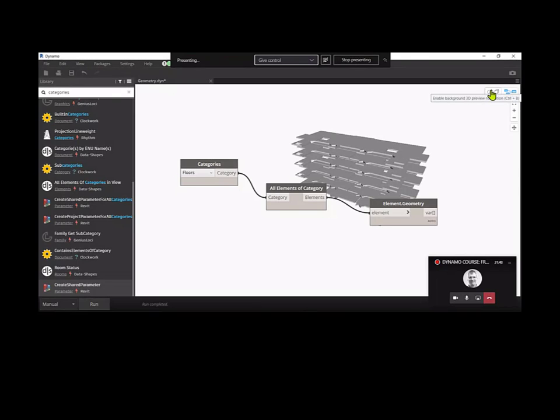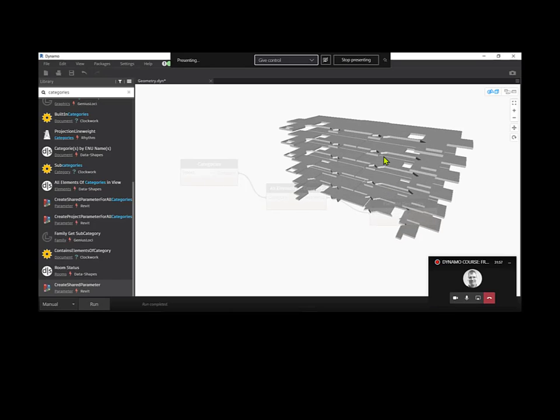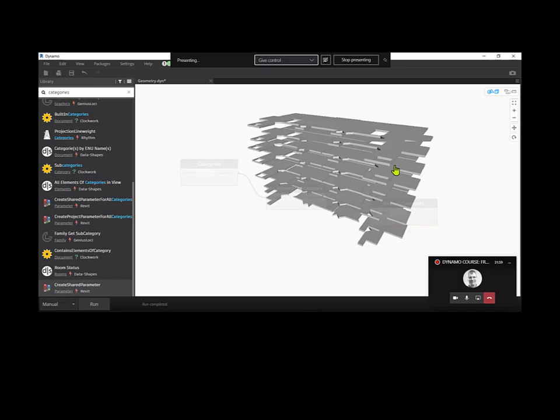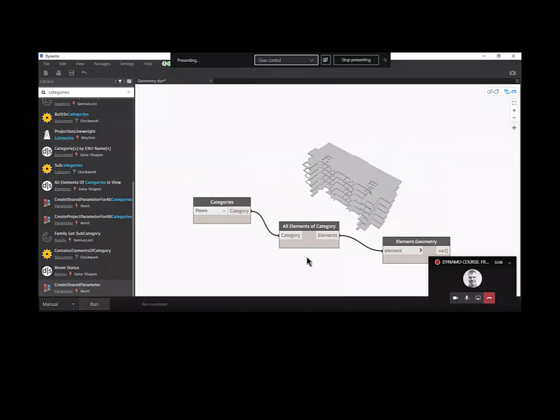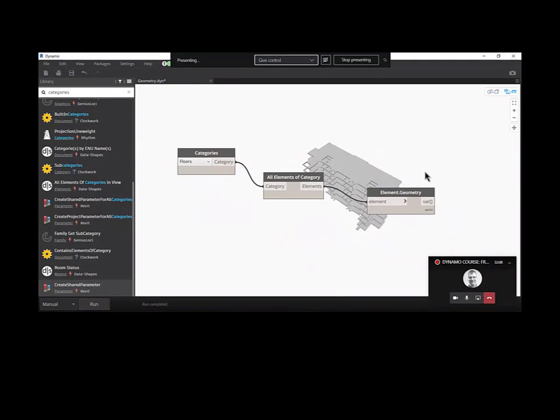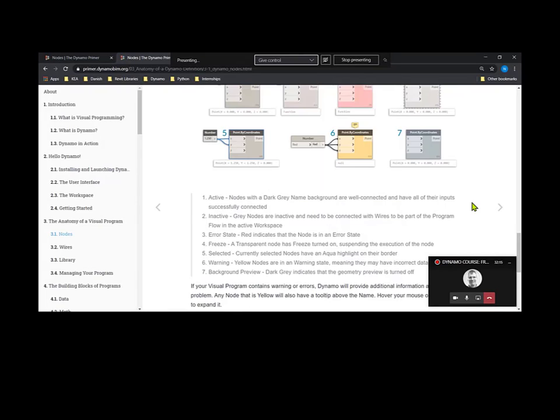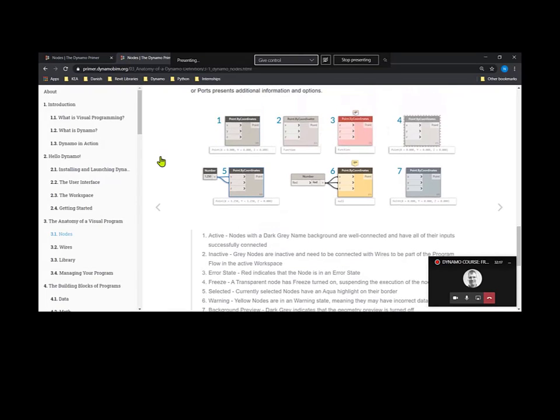However, I could switch into going to my 3D background space, and then all my nodes will become grayed out. They are still there. So if I zoom in and out, now it's focused on my geometry. I can just scroll around, rotate, and do whatever I want basically with it. And then go back to my nodes and continue my work. So that's just an idea of how to differentiate between each one of them and when to use them if you want.